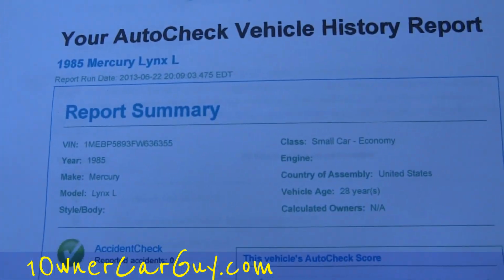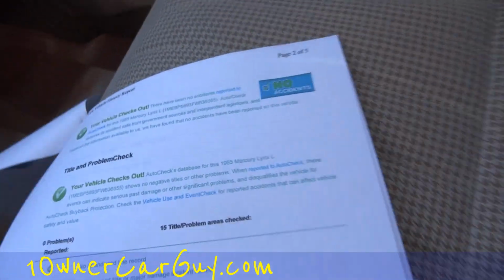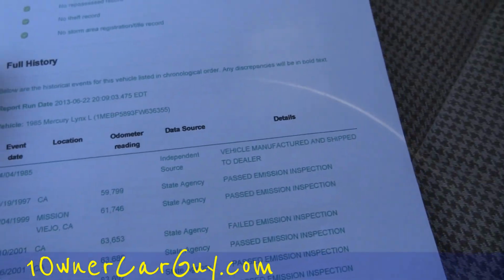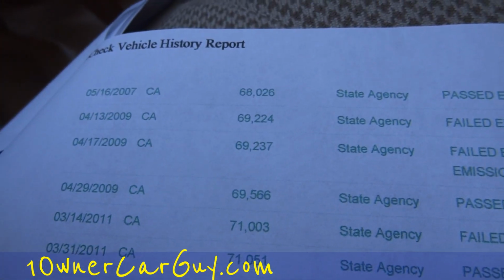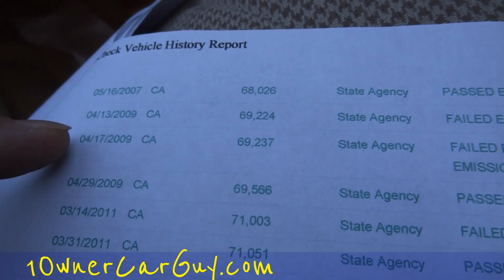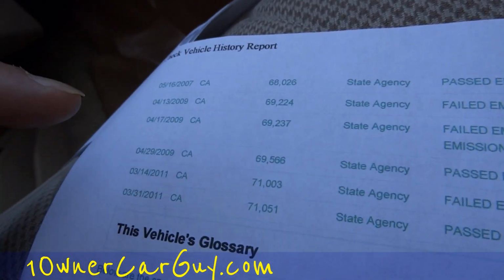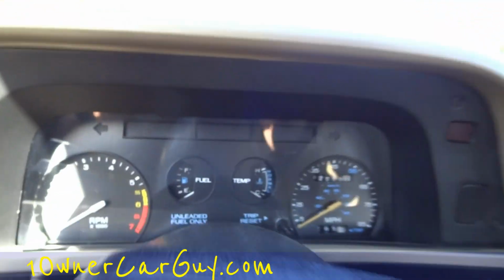That's so clean. Auto check. Now the title never switched. It's got an average score. No accidents. And the title never switched, so I'm pretty damn sure it's one owner. It could be a two. And all the mileage checks out. The guy hardly ever drove it. Look at that. 2 years, 1,200 miles. Same thing there. There's 3 entries because he passed the smog. Oh yeah, on this one right here in 11, they put on a new catalytic converter and new muffler. So it's got most of the exhaust system under it.